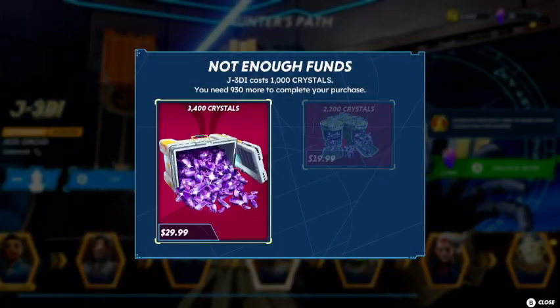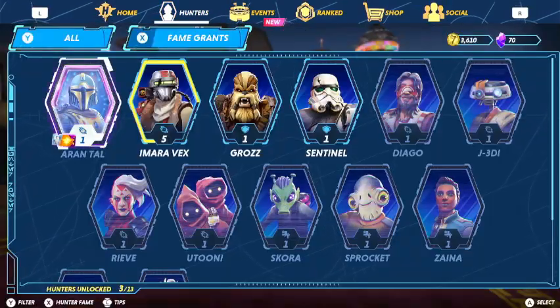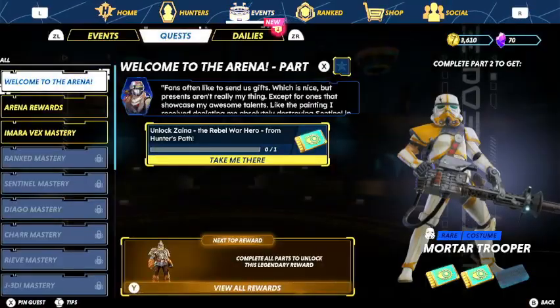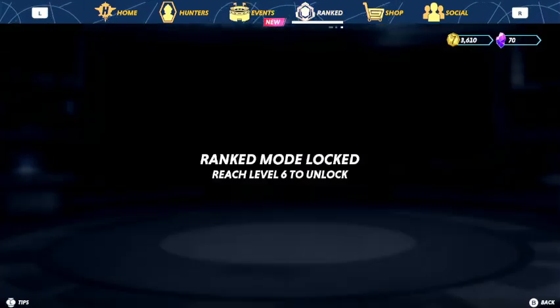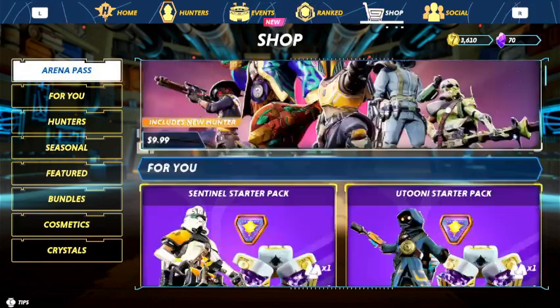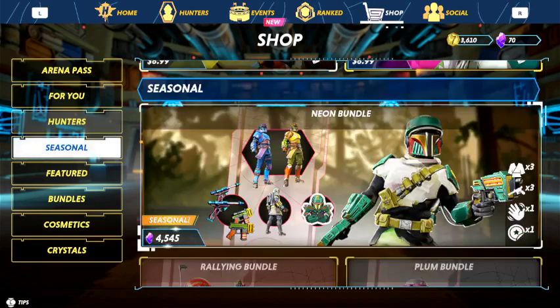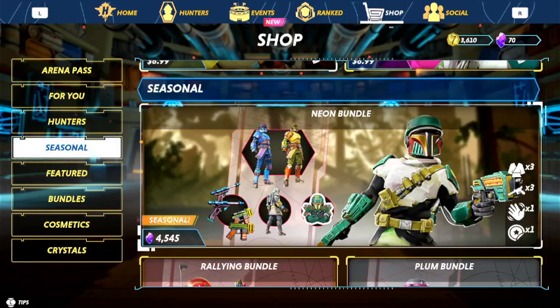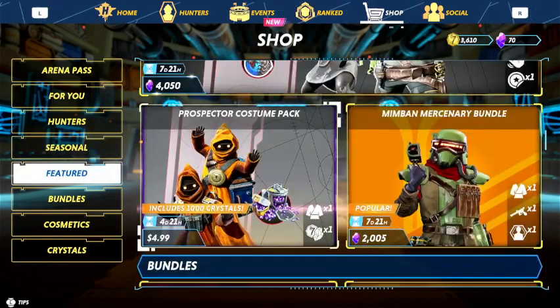Another thing is that some of the cosmetics in the store are kind of cool, honestly. You get to earn cosmetics, just like I said in the beginning of the video. You get to earn cosmetics from the store, and I like how you don't have to spend real money on most of these things. You can use your purple crystals, your credits, and all that kind of stuff for cosmetics, and I think that's a good way to do it.